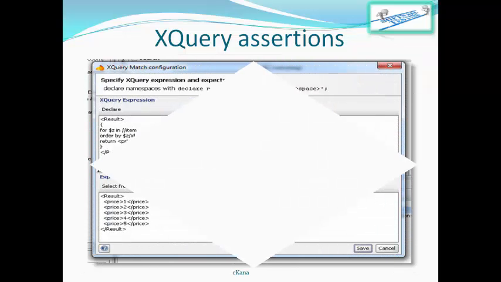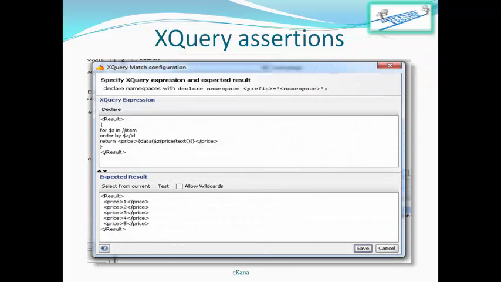Now, we have the same dialog box as we had in XPath when we add an XQuery match assertion. In this dialog box, instead of writing the XML, we write the XQuery expression in the first dialog box. Now, what does this expression do?